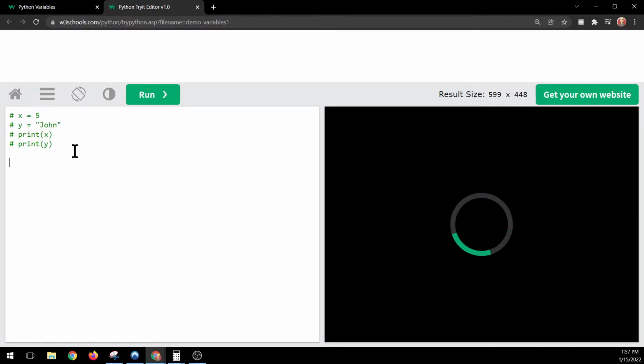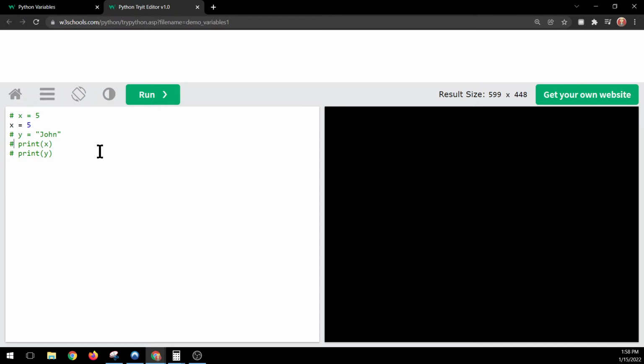I'll write the first line. So right here, try to code along at the same time. Write x is equal to 5 and then run it. Now, nothing's going to output because there's no print. You're not telling Python to output anything. You're just assigning the value of 5, the integer or number, to a variable named x. But 5 is not showing up, or the x variable is not showing up.